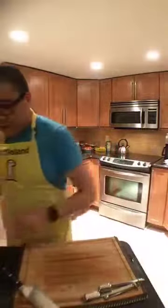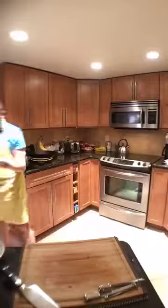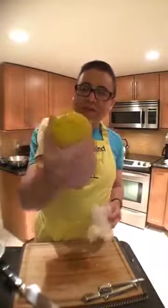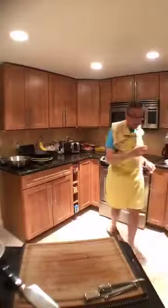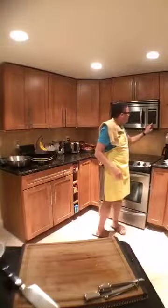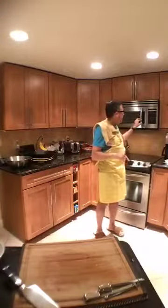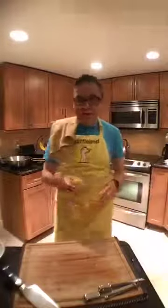Okay, so we've got our onion, now we need to get a lemon. One yellow lemon. It's saying unwaxed lemon. To be honest with you, I don't know what that means, except for it doesn't have wax, and I never knew one that did have wax. So we've got our lemon, this one's a little worse for wear. But, this sounds like Mexican music. I'm gonna put this in here for 10 seconds, because when you put a lemon in the microwave for like 10 seconds, it's juicier. Which actually is true. I didn't think it was true, but it's true. And it doesn't heat it up too much.